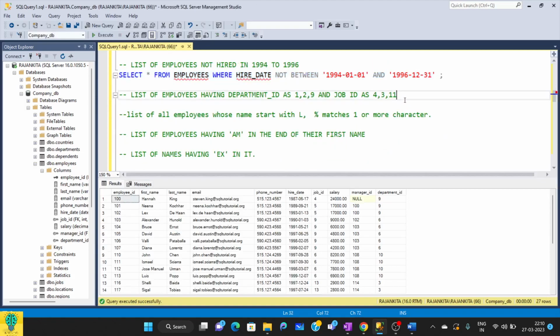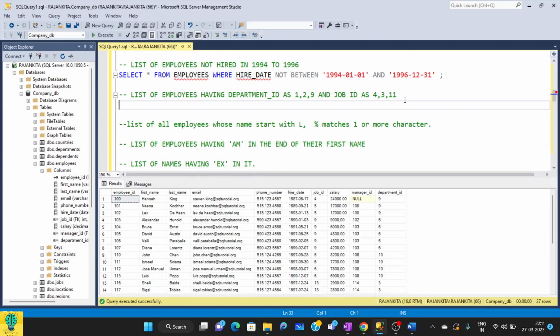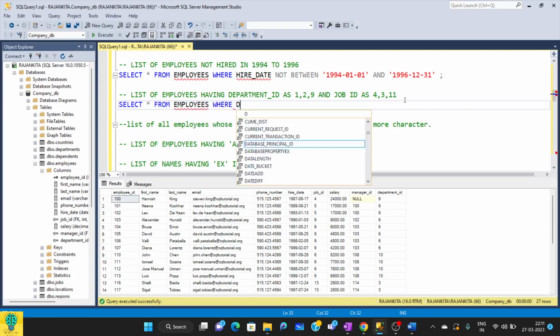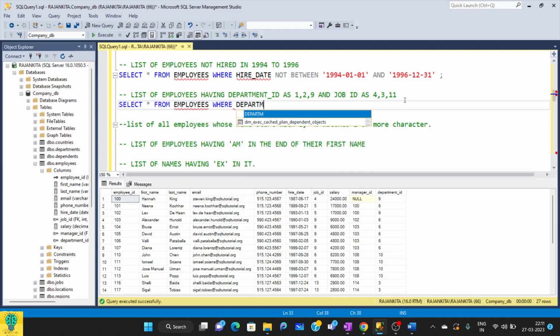Okay. The next question is the list of the employees having department ID as 129 and job ID as 431. Okay, so select star from employees where department ID. So this is the name of the column.